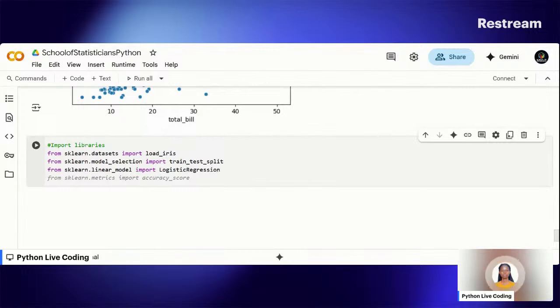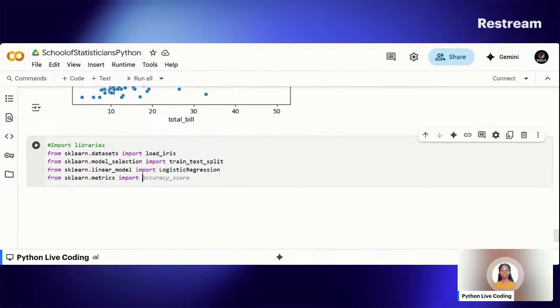And then we're going to have another library, which is from sklearn dot metrics, and then we're going to import the classification since we are going to be handling it.